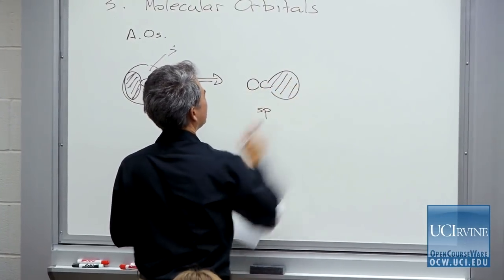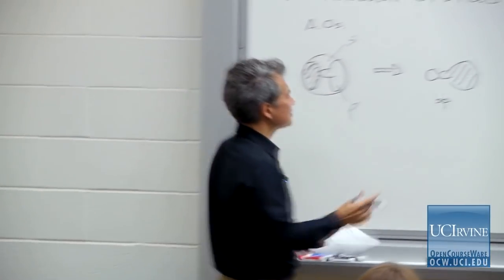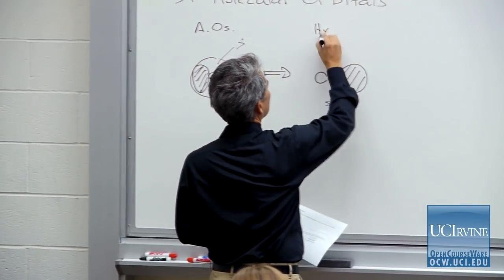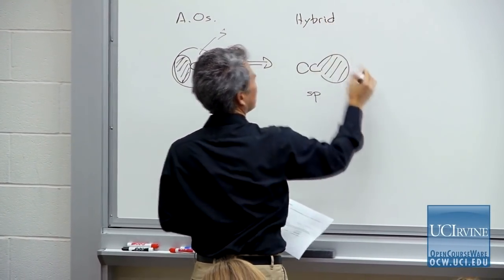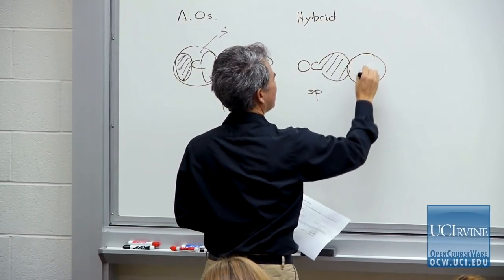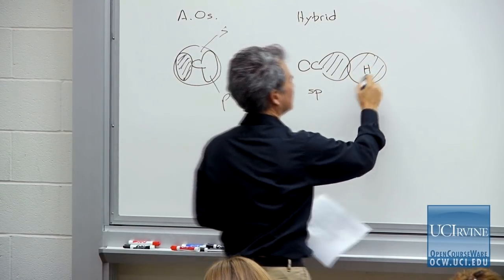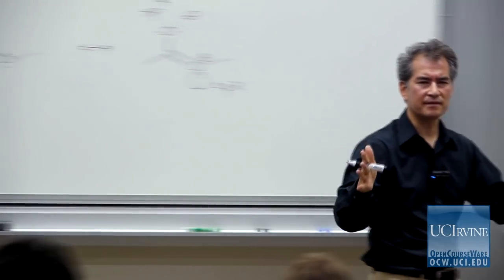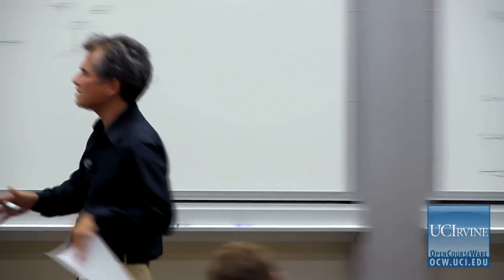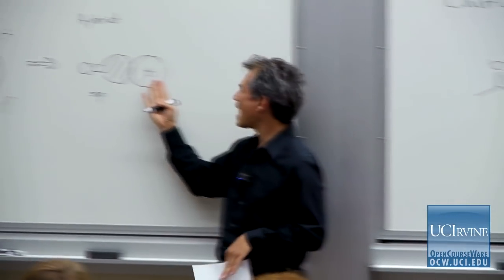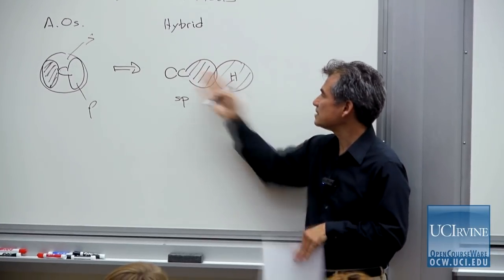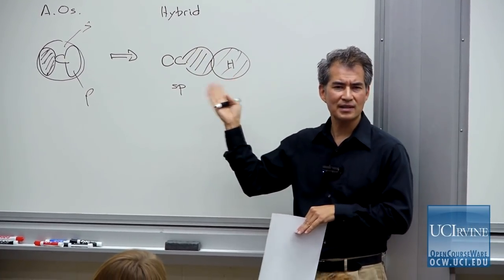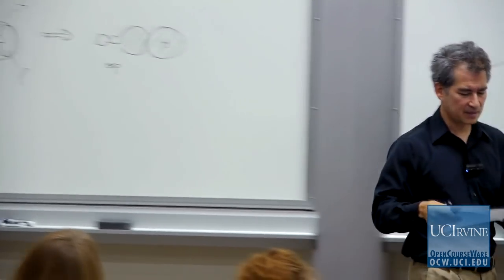I'm going to draw this particular one with that phasing combination. And I can imagine this interacting with another atom to make a bond. So this is my hybrid orbital here, and I'll draw that interacting with a hydrogen atom. The phasing combination matters. If I want to represent the formation of a bond, I have to make sure that the arbitrary phasing, either hashed or unhashed, matches the phasing of this orbital. If they don't match, then it's an antibond. It's the opposite of a bond.